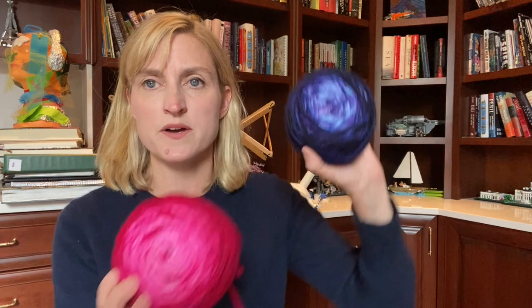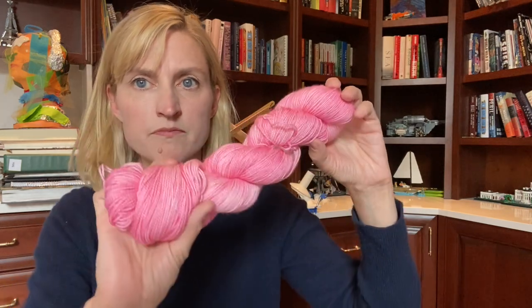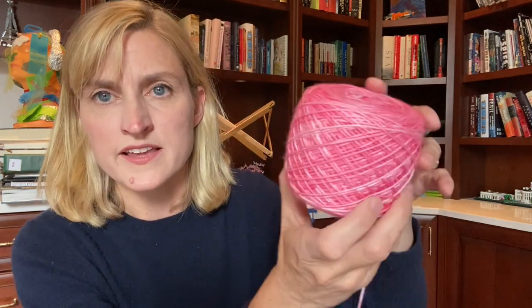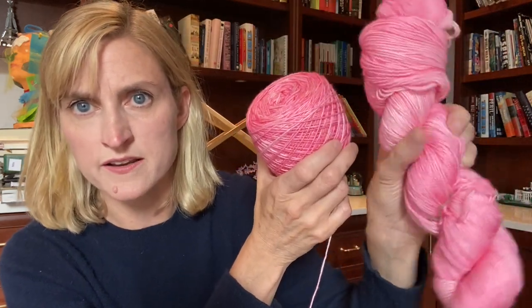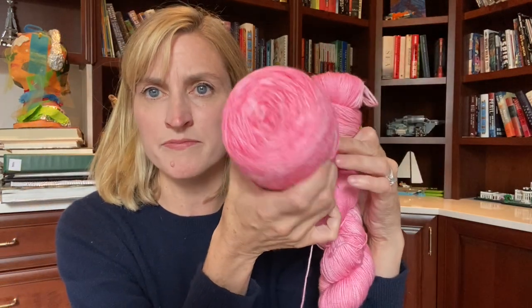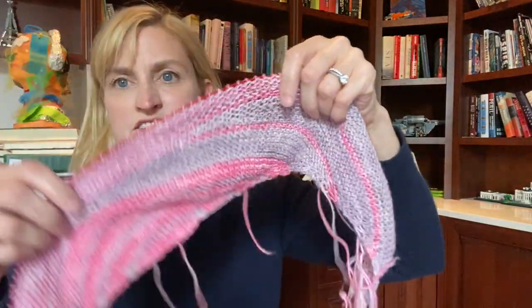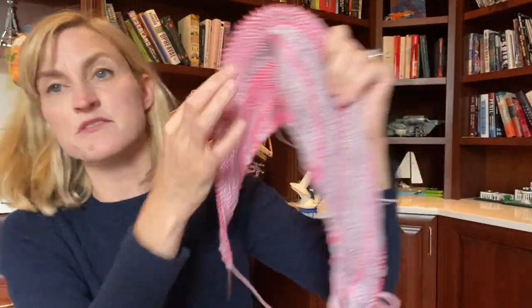So this is one, this is the other. They're both bulky. And then I dyed up this pink, which has some variation of tone. Like some of it's really light and some of it's really dark. But that's what I'm using for the shawl. And again, it does not look like there's that much variation once you cake it up. I mean, in the skein, I'm like, woo, that's pretty, there's a lot, like some parts are really light, some parts are really dark, but once you cake it up, not really. And then when I knit it up, there is some tonal variation in there, but not in a crazy way. I don't know. So surprise again.